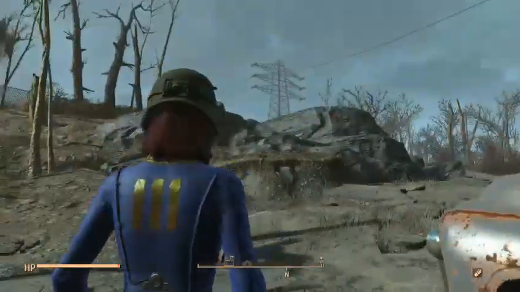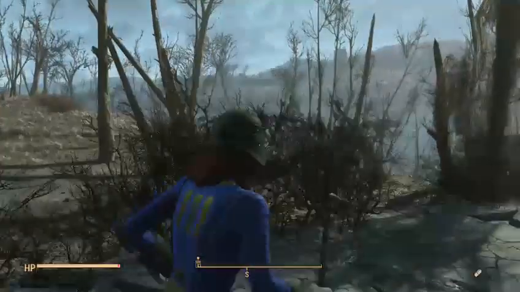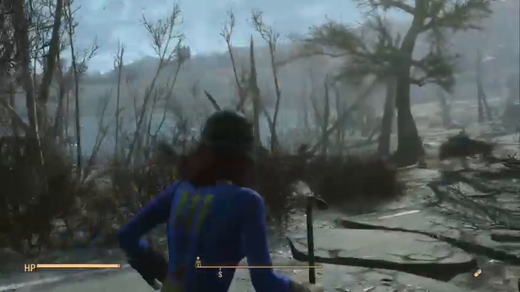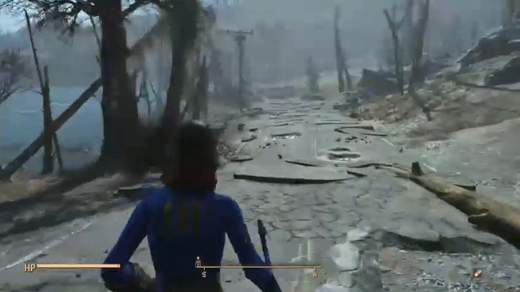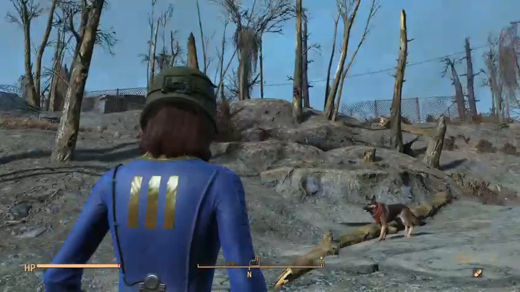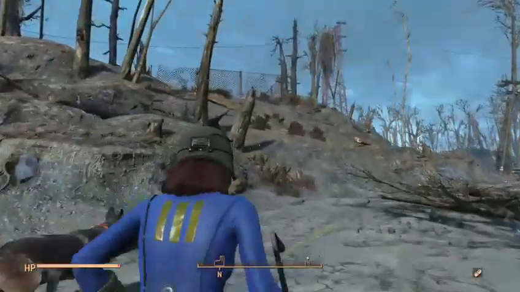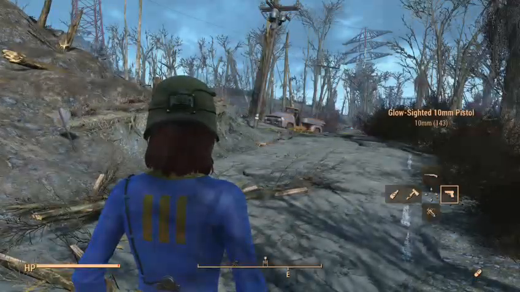So we need resources. That's essentially the problem, that I'm coming to a point where I need resources. So I'm just running around now, looking for them. And of course, there is an area up here, but I think there's a robot up here and a few things that are a bit harder to fight.